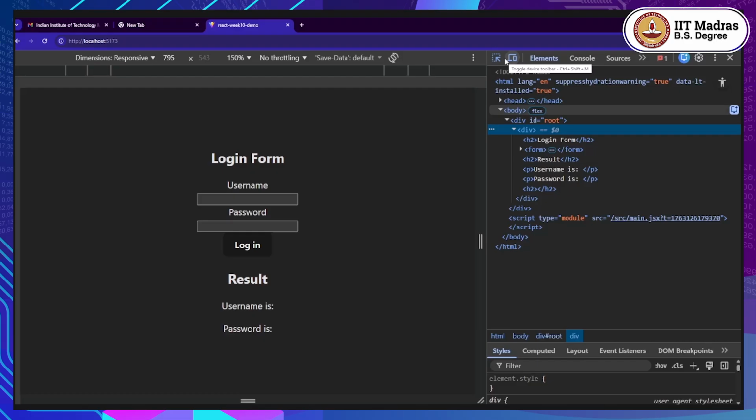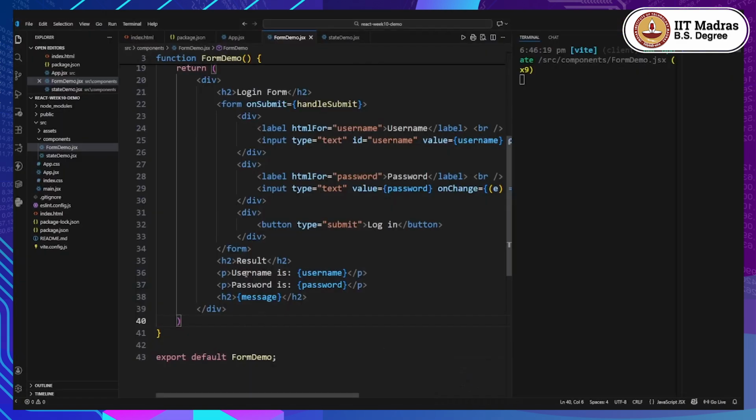I want that h2 to come only whenever there is a message, whether a successful login happened or an unsuccessful login. What that message is is the second thing, but that message should first come only when the login action has happened. Okay, so how do I deal with that? For this we are going to use the double and notation. How do we do that?